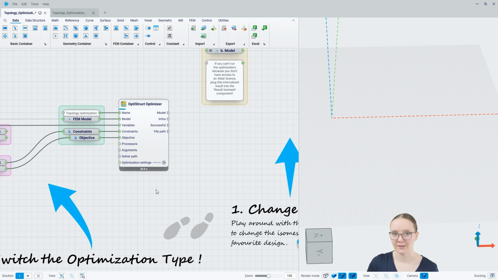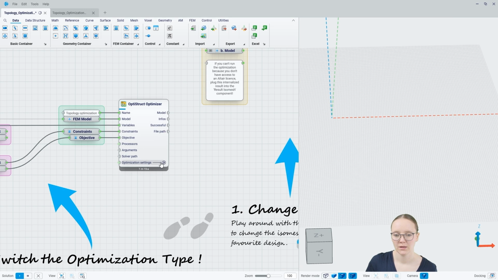That value is called the ISO value. And it gives information about how much this individual element contributes to the stiffness of the model. So 0 means it doesn't contribute at all. 1 means it highly contributes.